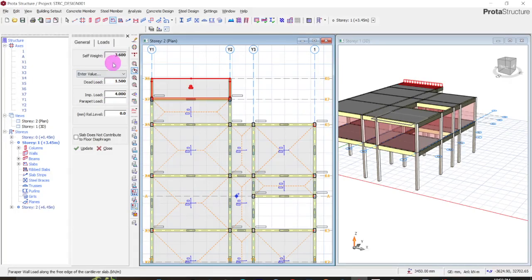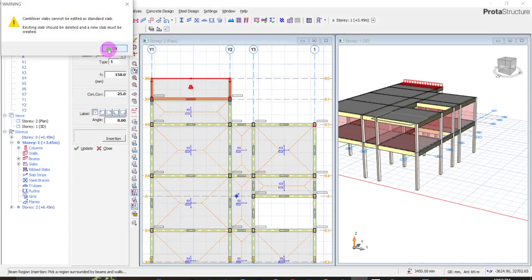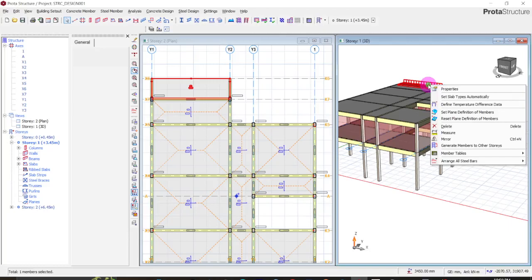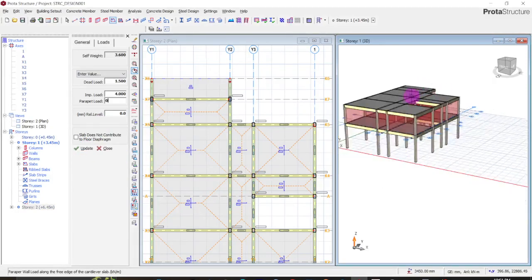Actually this one will not be a cantilever, it will just be like a normal slab. Or alternatively, you can remove these loads here because there is no wall above it, and then just click update, then we have it there.